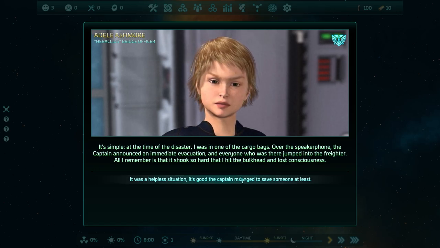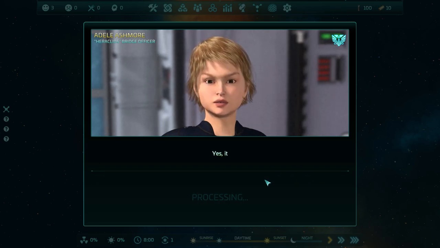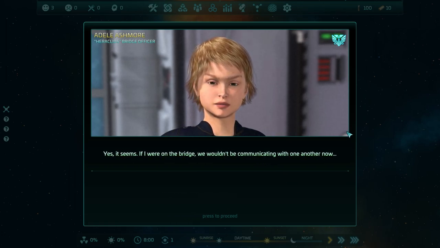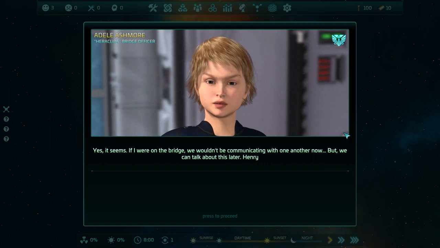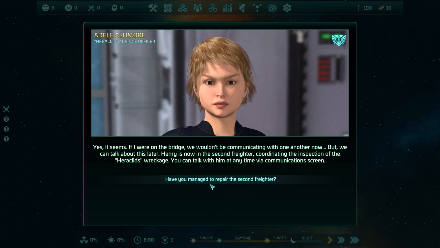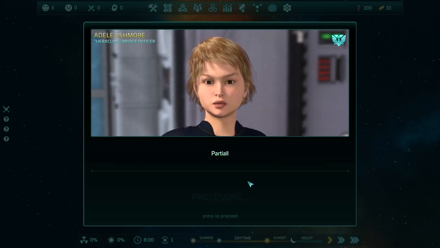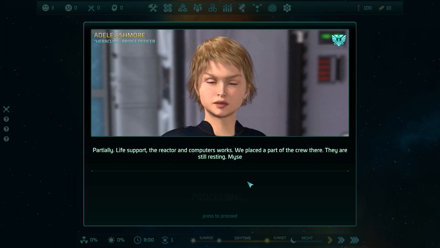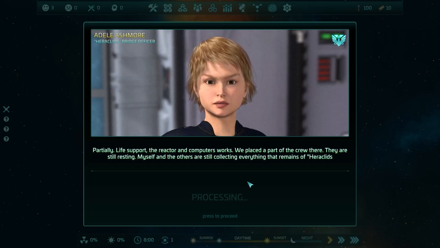It was a helpless situation. It's good the captain managed to save someone, at least. Yes, it seems. If I were on the bridge, we wouldn't be communicating with one another now. No, that's true. We can talk about this later. Henry is now in the second freighter, coordinating the inspection of the Heraclid's wreckage. You can talk with him at any time via communications screen. Sure, okay. Have you managed to repair the second freighter? Actually, life support, the reactor, and computers work. Well, that's good. We placed a part of the crew there. They are still resting. Myself and the others are still collecting everything that remains of Heraclid's.